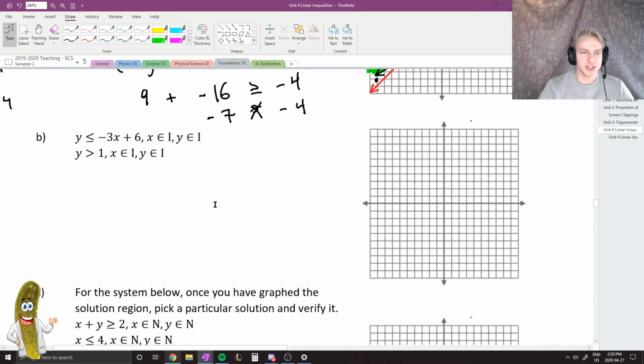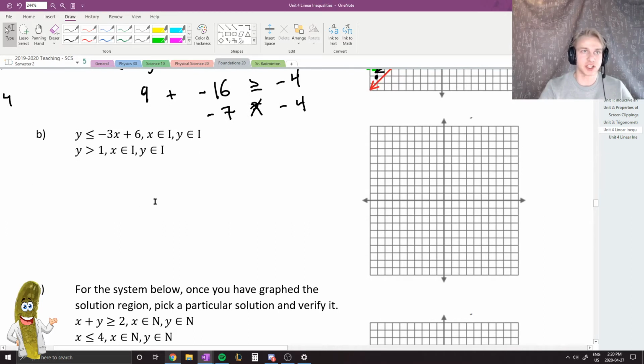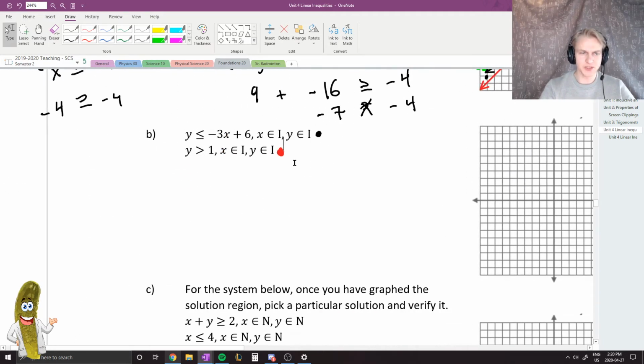Example B, we have two equations again, as we will with all of these questions. Again, I'm going to do the top one, all of that equation information, in black, and the bottom one in red. We're going to do the exact same thing that we did last time. I want to figure out the two intercepts for y is less than or equal to negative 3x plus 6. First, let's set x equal to 0. If x is equal to 0, then y is less than or equal to 6. So my intercept on this graph would be 1, 2, 3, 4, 5, 6 right there.